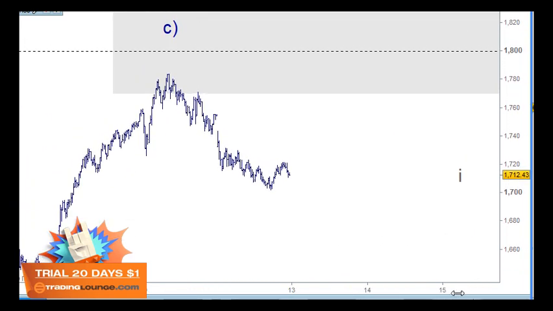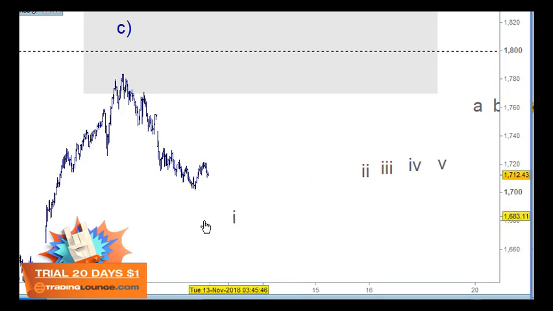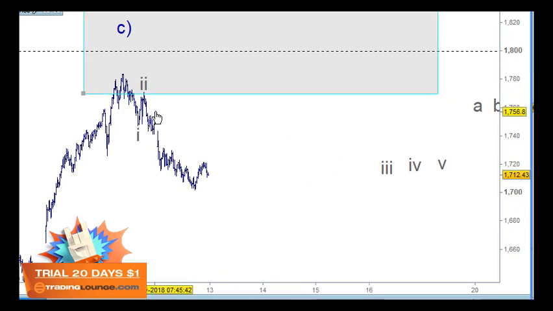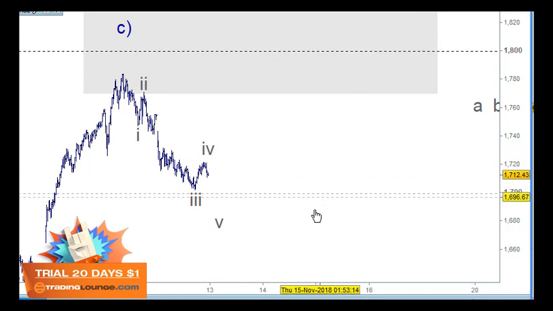We still don't have that 5 waves here either, so I don't think so. So 1 and 2, and then 1 and 2, a nice strong third wave with the gap in it here. So we've got wave 3, 4 and 5. So really this is wave 3 here, and this will be wave 4. Wave 4s could get a little bit more complicated. This is going to play out on the 1700 here, so that's cool as well. So we'll pick this up as a trade 2.